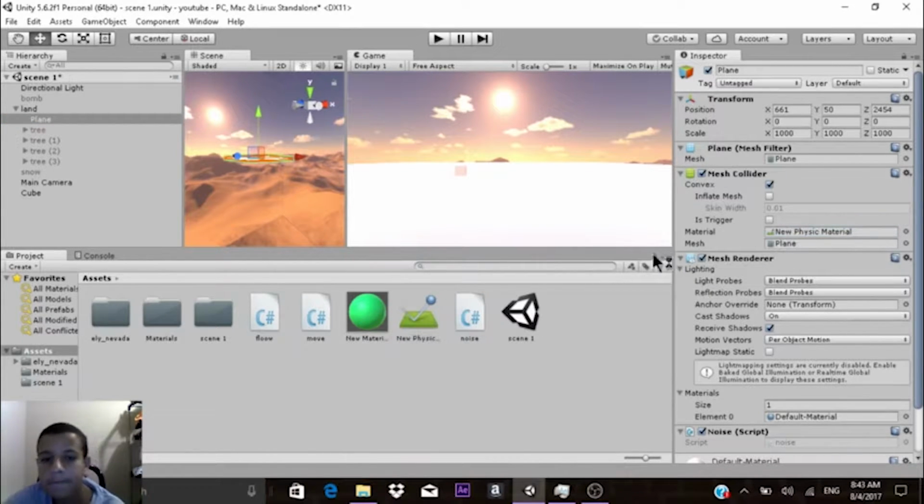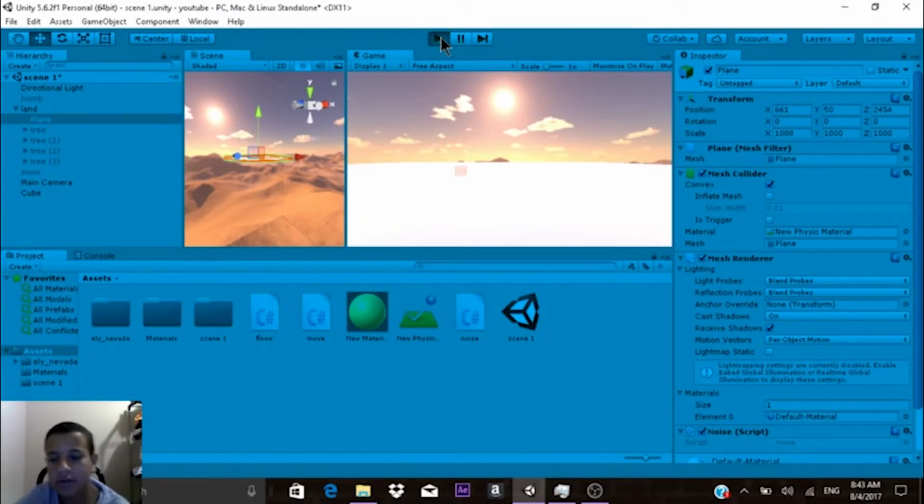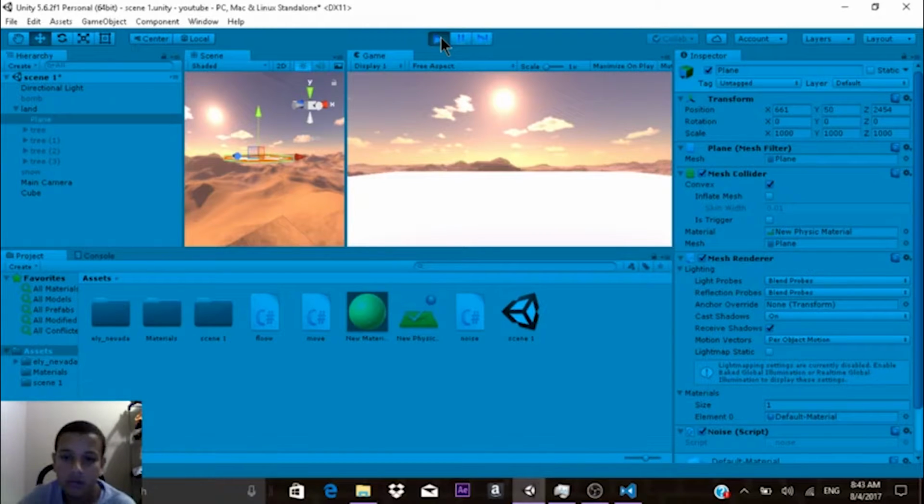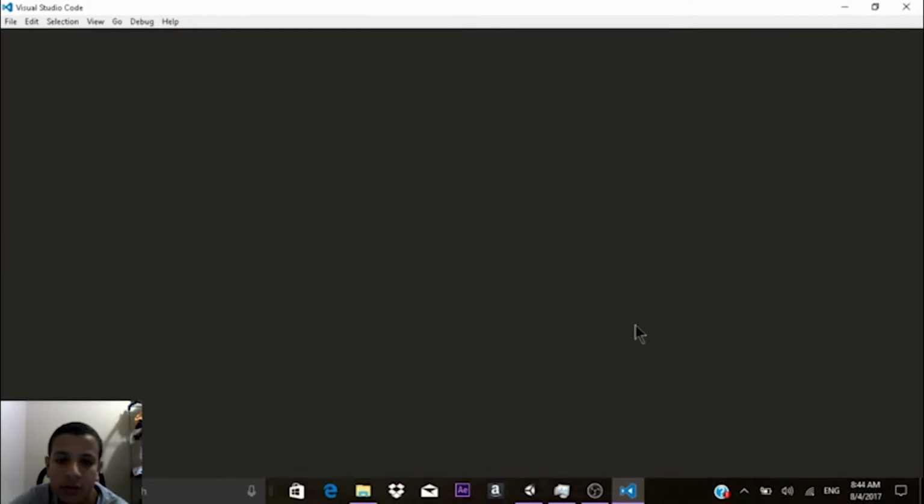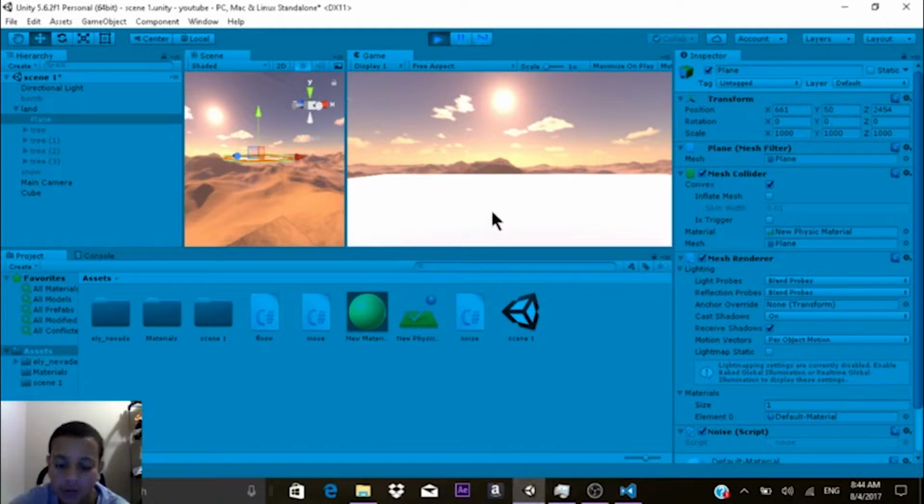So we now have that, and you can see we can move around the same way. In third person perspective, you can see that we're actually moving. It just looks a bit weird since it's white.